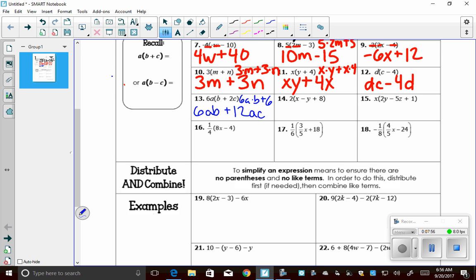Even though we've been working with only 2 terms inside the parentheses, no matter how many terms you have, it's the same process. So I'm going to multiply the 2 to all 3 numbers now. So it's really going to be 2 times x plus 2 times negative y plus 2 times 8. So I'm going to get 2x. Now look at this one. It's a positive 2 times a negative y. So it's going to change it to a negative 2y. And 2 times 8 is going to give me a positive 16.